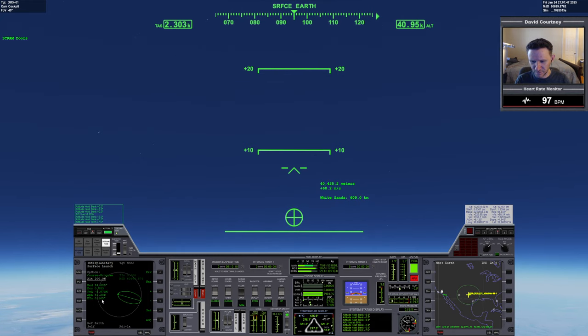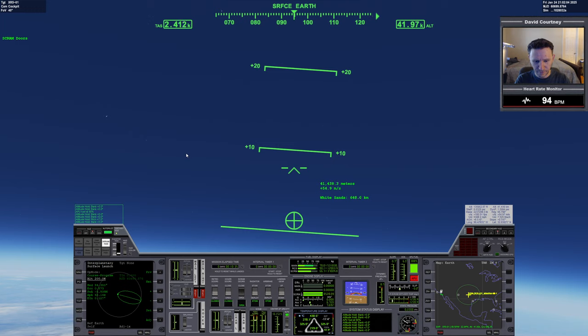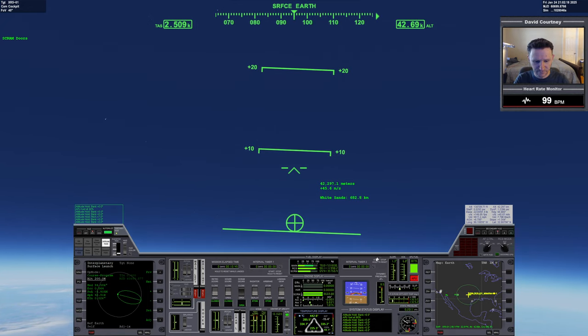Let's look at our number here. So I'm going to bank a bit to the left, start bringing down that inclination. And I'll hold on to this bank angle for just a moment. And now we're starting to warm up a little bit, but we're in no danger of overheating anytime soon. I'm going to go ahead and go back to zero on that bank angle, because I don't want to overshoot in the other direction by a huge amount. Just check. Yeah, bank angle zero.